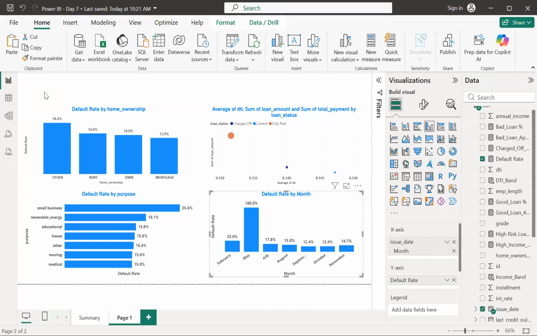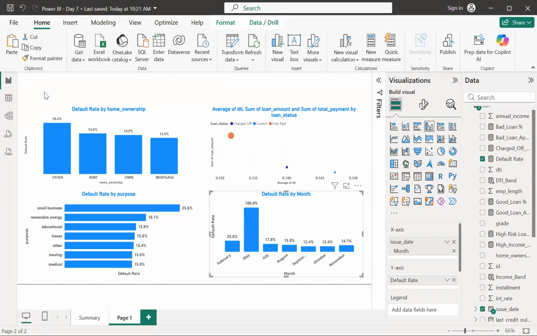Okay, so definitely, comparatively, the month of May is having a 100% default rate, which is too high. But you can see that there are a few months which are not coming over here. We are not getting data for June.